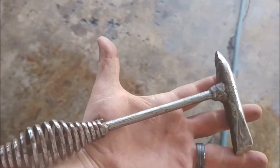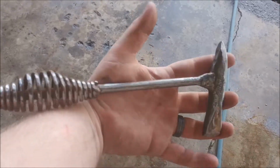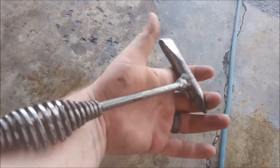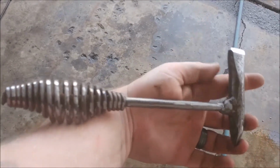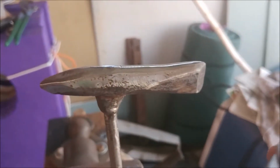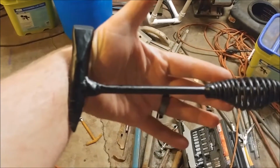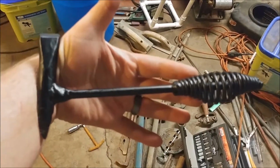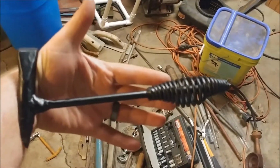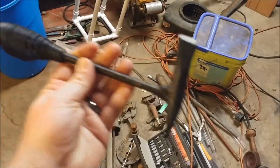All right, so this is still a little hot, so I'm keeping it moving from grinding it. But you saw how nasty and rusted it was. Just took a flap disc to it, got it sanded off to relatively clean steel. We're going to give it a little paint and give this whole thing brand new life. And there we go. All it took was a little bit of sanding with the flap disc and a fresh coat of paint, and we're good as new.